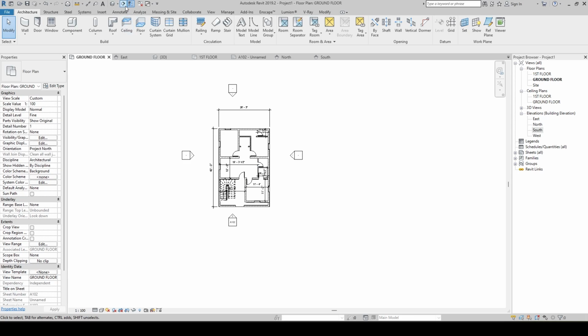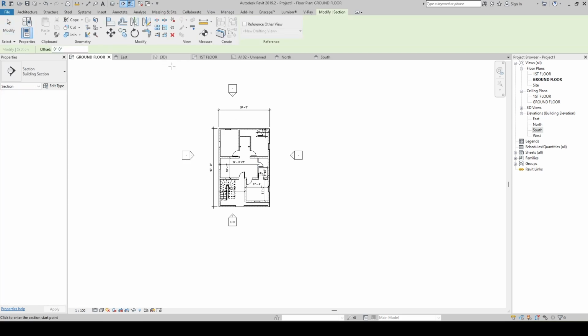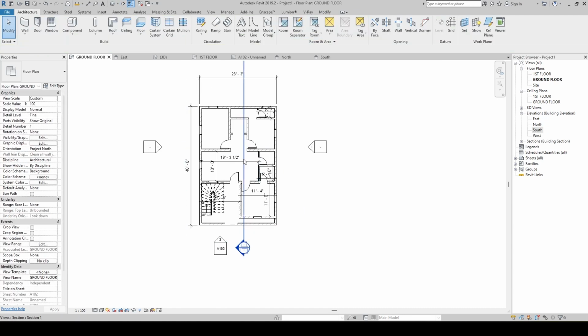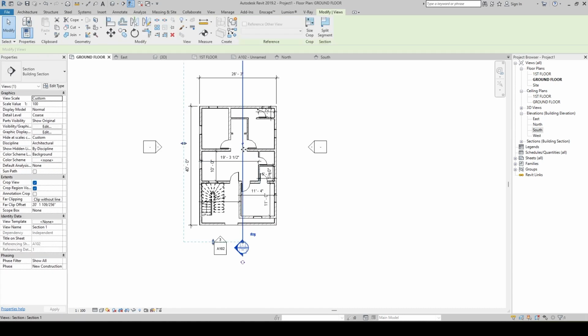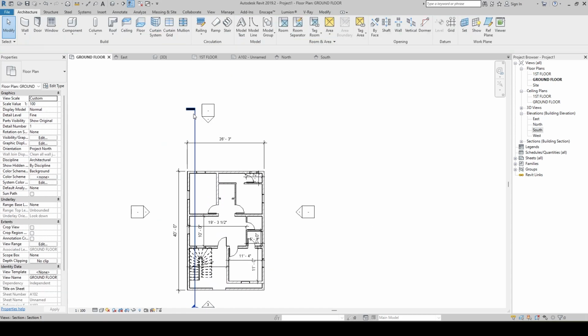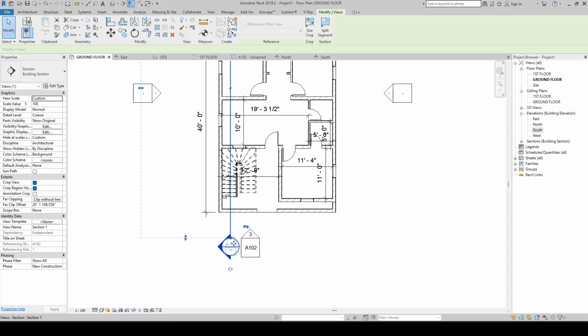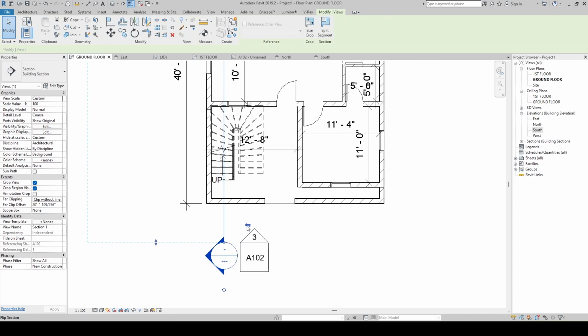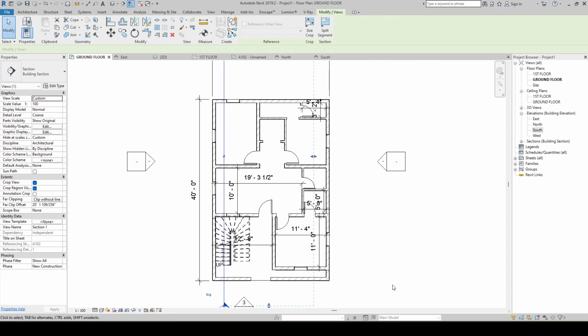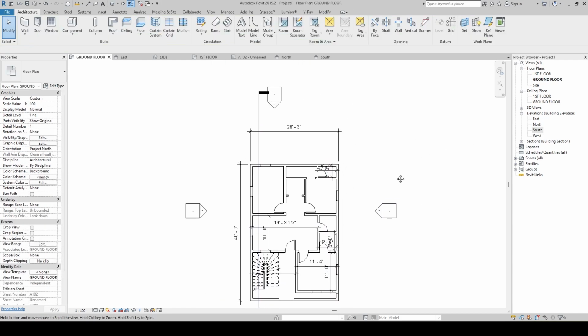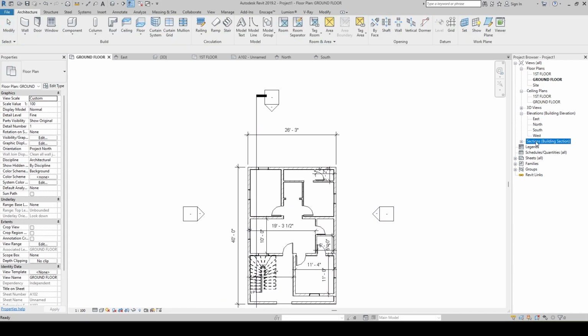In order to add the section, you will find there is a section icon here. You can just click on this and simply select on this. I will give the section where the staircase is running, so you'll understand. Okay, this fine. Okay, now I'll change the view direction. In order to change the view direction, you can click on this. This view is this side has been showing right now. Now I'll go to the section. The section, you have the section 1.